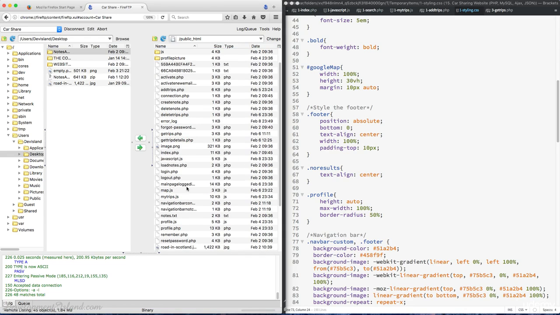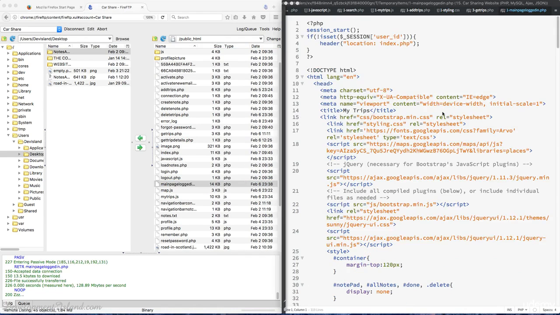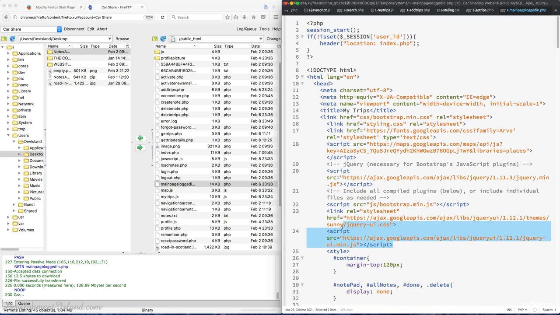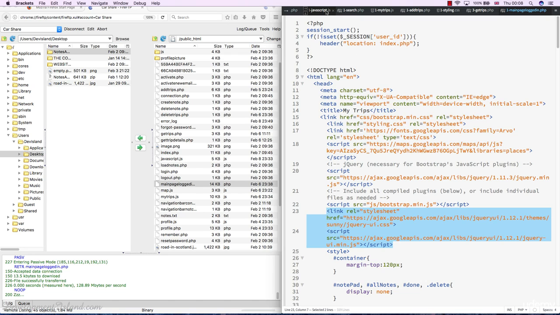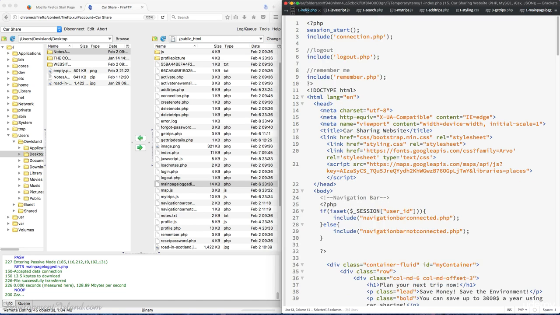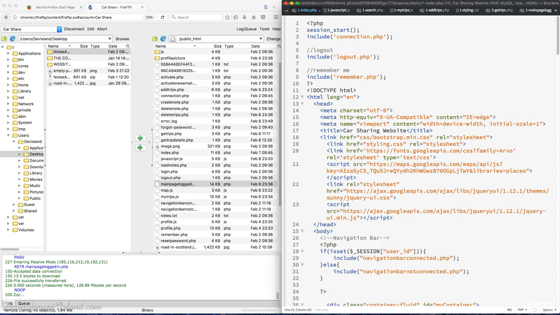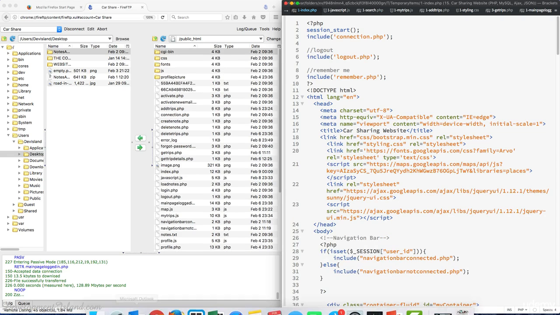So the trips page is right there. So the jQuery UI links are right there. So you got the script and the CSS link. So let's copy that and place this inside our index.php file. All right, so now let's save and try again.